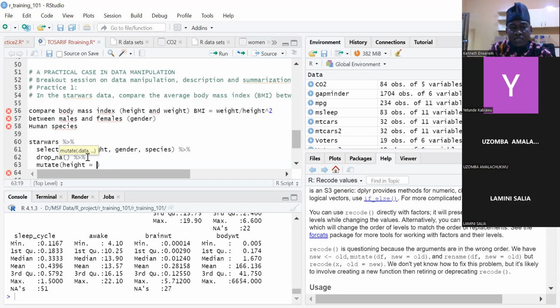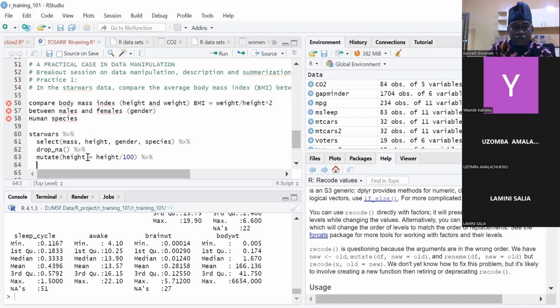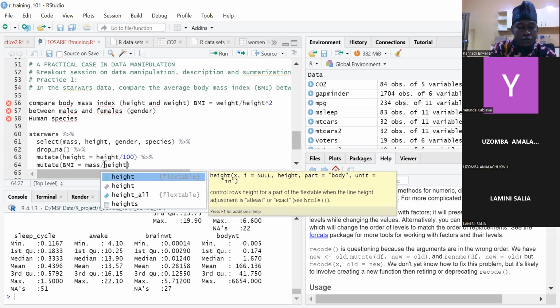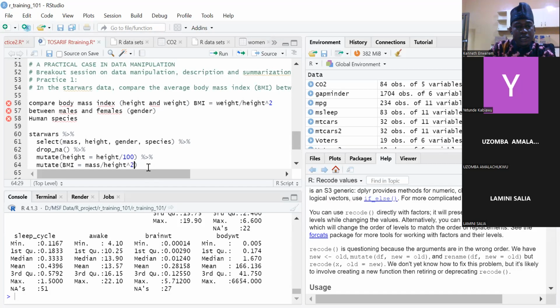So in mutate, we use height divided by 100. Okay, so we've done that. We put in our pipe operator. And then we now do our body mass index. So we say it's mass all over height raised to the power of 2. So we've found our body mass index.